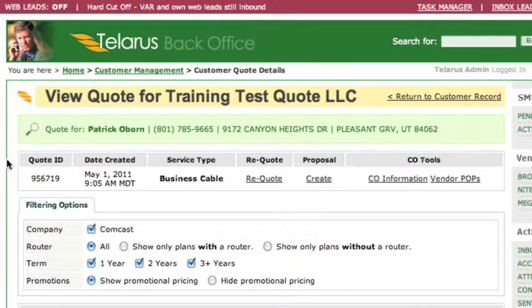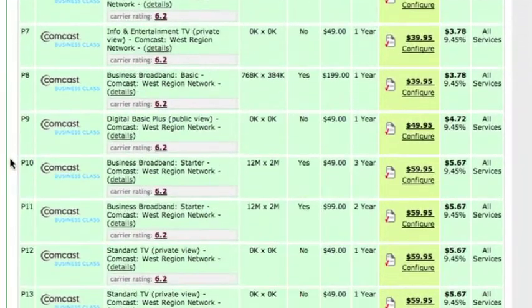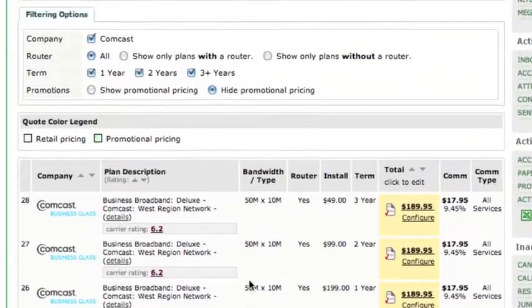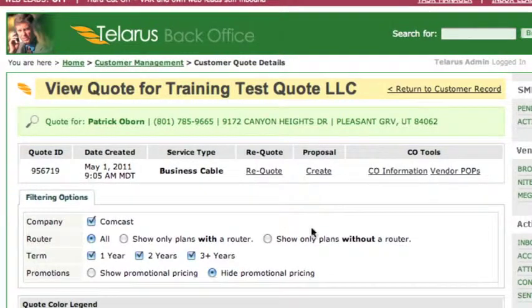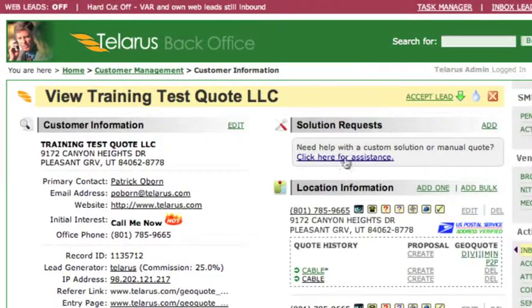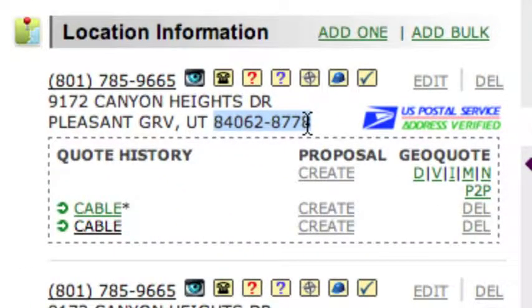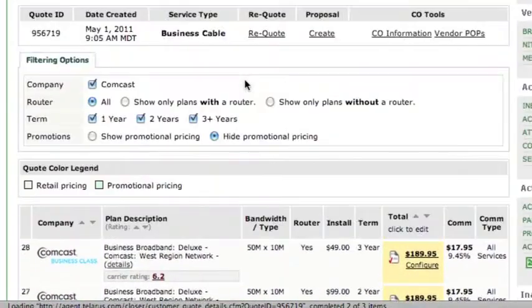Another important item, if you see Comcast quotes show up on this quote, you have to know that we're reasonably certain Comcast is available. This is one of the major ways that you check for availability of Comcast or not. Using the zip plus 4, that's this right here, the zip plus the 4 additional digits, we can qualify Comcast really down to the mail carrier route. We know exactly where it is. It's about 95% certain. So again, if you have a really good address here, you see this green thing here, U.S. Postal Service verified, there's a very good chance that if you do see cable here, that you're good to go and then you can sell it.